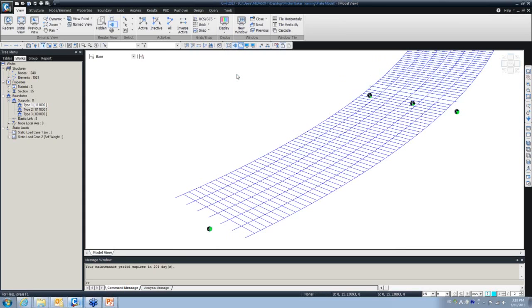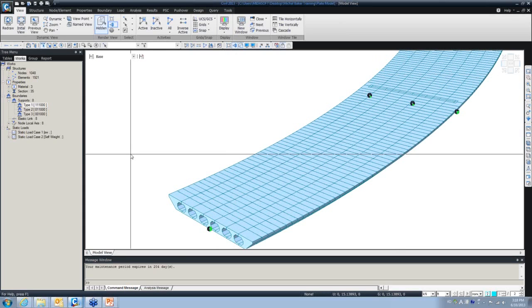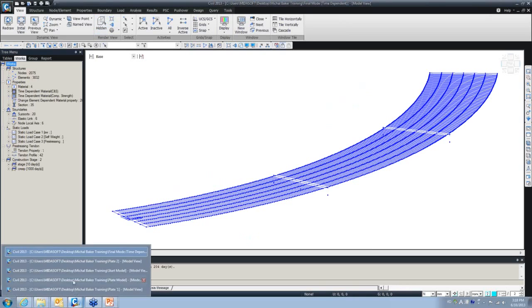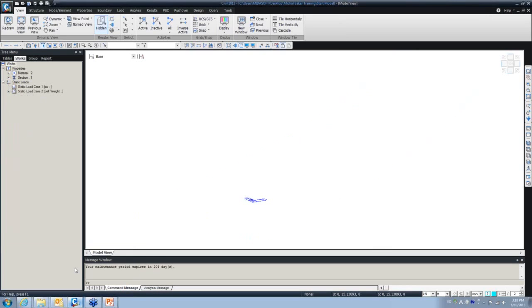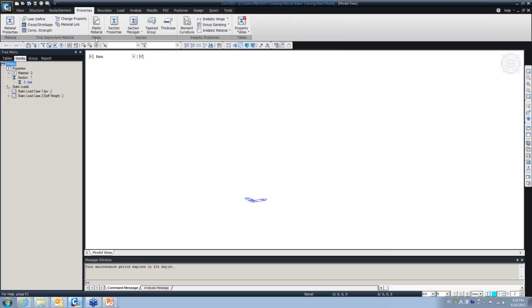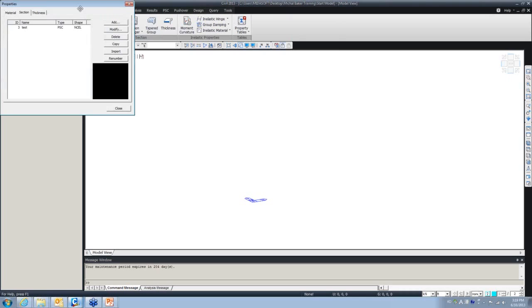All right, so let's see how we can utilize the grillage wizard to create such a model. To do that, I want to open a fresh model and start creating it. Before we start using the grillage method, we have to define the section. Based on the geometry of the section that you have, we go to Node and Elements, Properties, Section Properties.